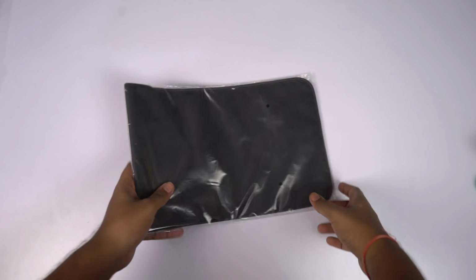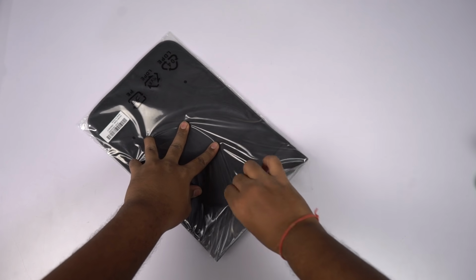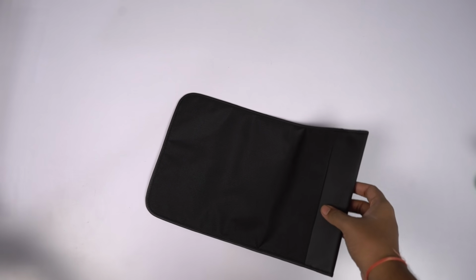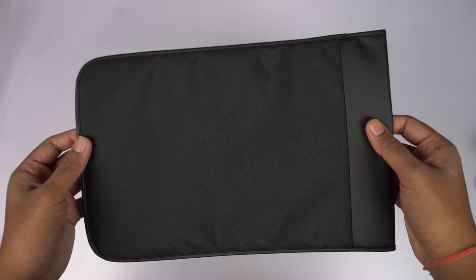Yes, not the laptop, the sleeve. So here we have it. The pouch is really small, obviously to accommodate this small Zenbook. It has a soft material on the inside to prevent scratches when you place the Zenbook, and the outer layer has cloth texture for grip. It's pretty good looking. Now let's come back to the Zenbook itself.